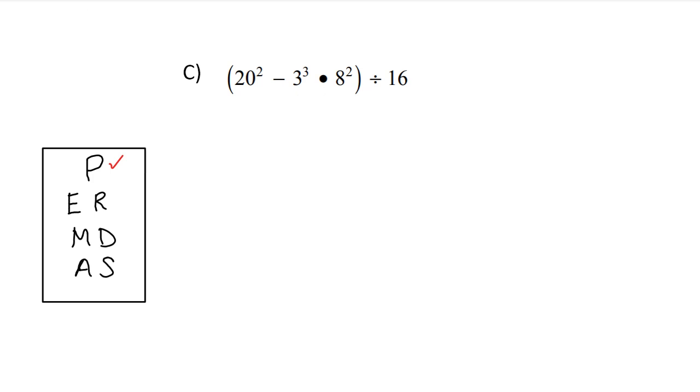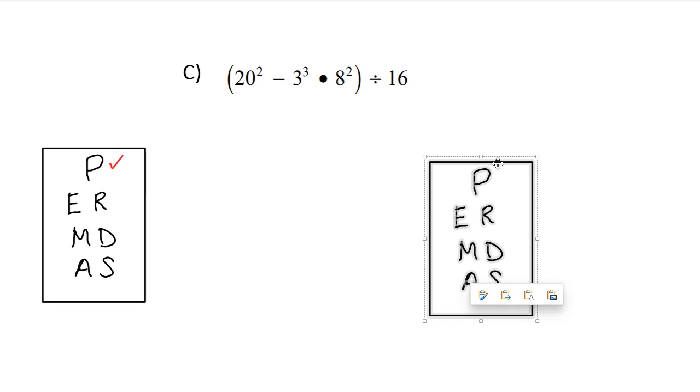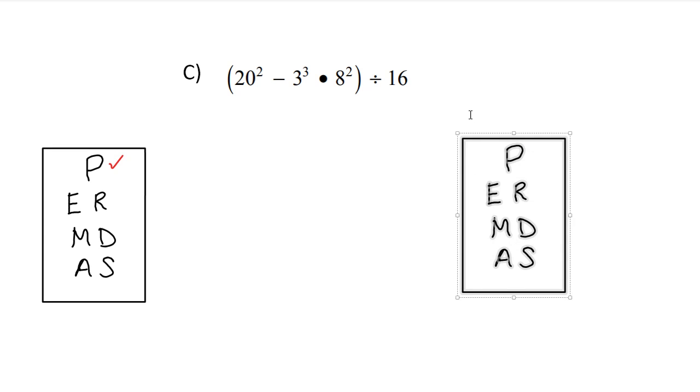So I'm going to go ahead and make one more copy of my order of operations so that I can follow that same order inside the parentheses. So the question would be, do I see another parentheses inside my parentheses? The answer is no. Now I need to look for exponents or roots, whichever one comes first. So I do see some exponents, but I don't see any roots. So I'll take care of the exponents.